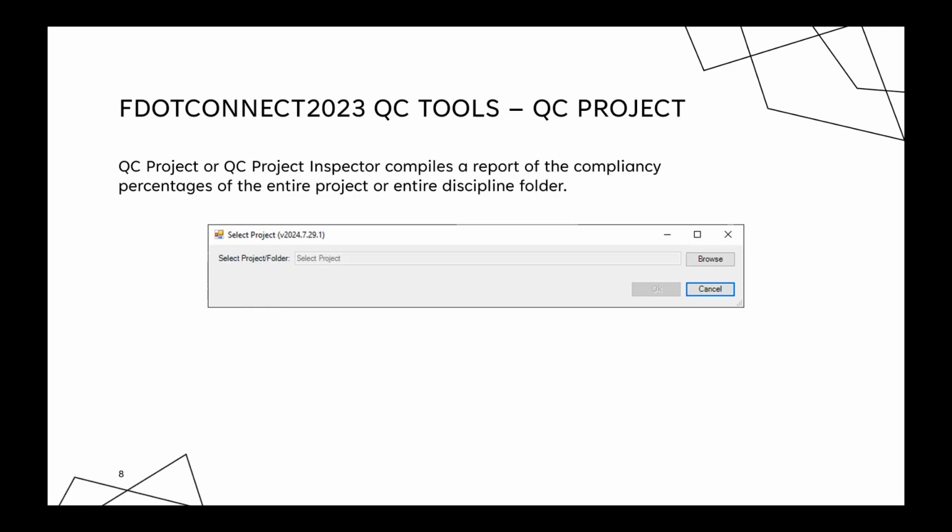That's to say, if you have a project level report that contains information on the entire project, but you have a newer discipline level report for, say, geotech, Project Validator will read the project level report and then incorporate the information from the geotech discipline level report, since that information replaces the information contained in the project level report. Does that make sense? If the project level report, however, is newer, it's going to ignore that discipline level report. I'll talk more about Project Validator later on in this presentation.